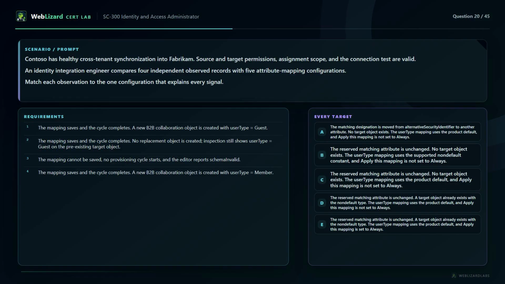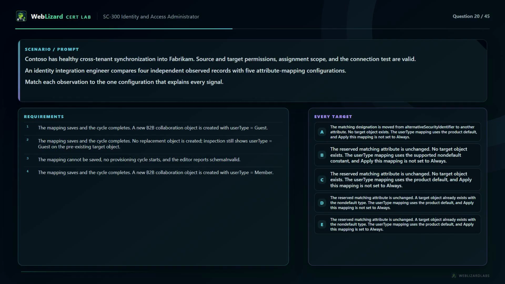The userType mapping uses the supported non-default constant, and apply this mapping is not set to always. Choice C. The reserved matching attribute is unchanged. No target object exists. The userType mapping uses the product default, and apply this mapping is not set to always.